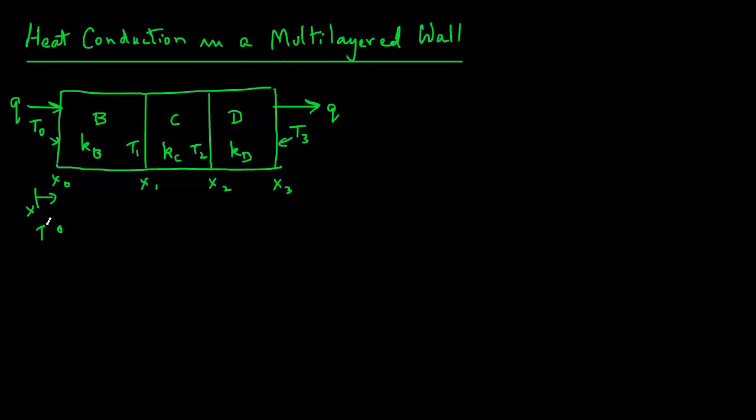So here we have the temperature T0. We identify that here on this point. And then we have the thermal resistance for first layer, and then we have temperature T1, and then the next resistance value, and then temperature T2, and then another resistance value, and then we have temperature T3.